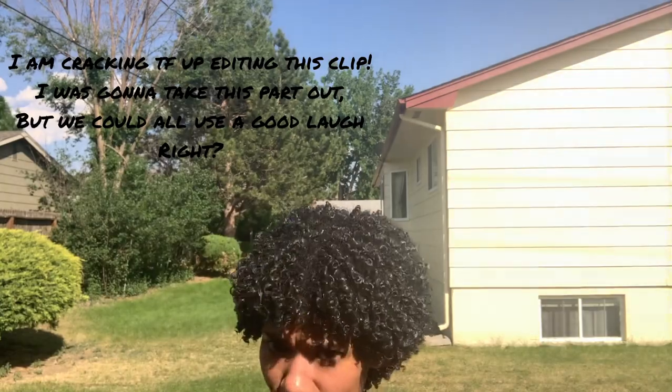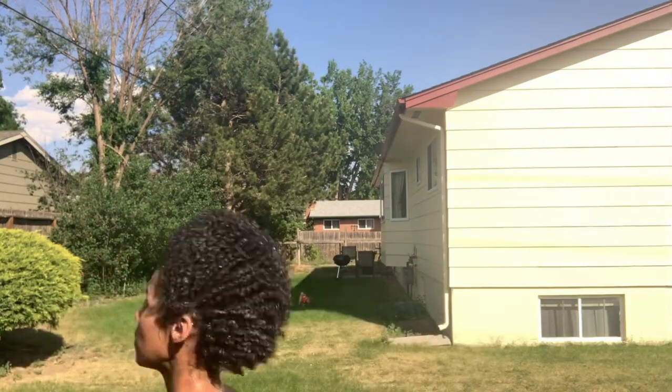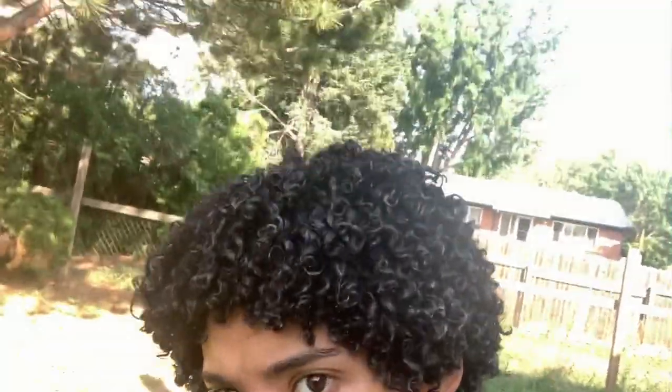Get some of that excess water off of it and that motion going so it doesn't dry matted. And look, you see how each of the pieces fall down? That's when you know you got it from the root to the tip. Do that. And now we patiently wait for it to dry.